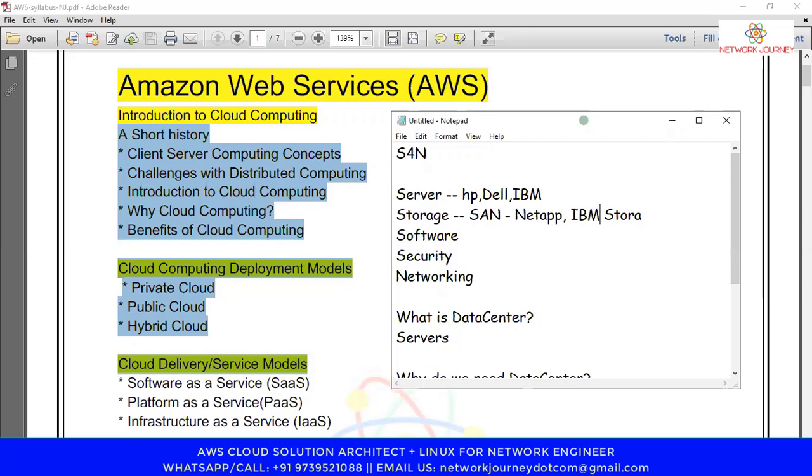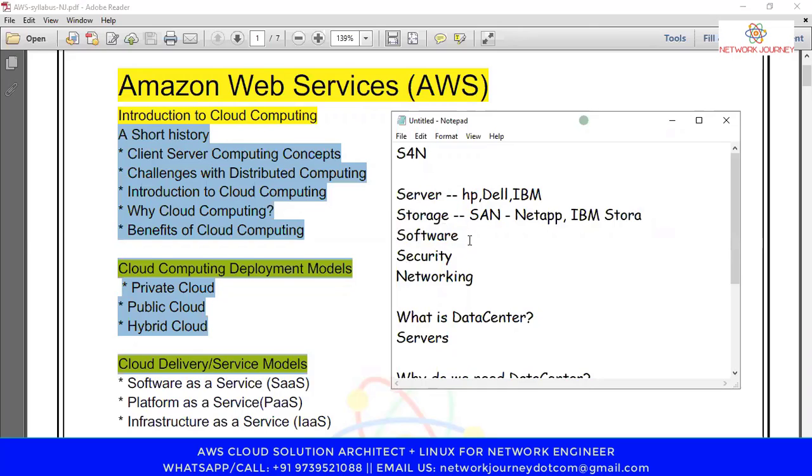So I'm just comparing this: how you are insufficient with the inbuilt storage, then you attach an external hard disk. The same way, if you are not sufficient with the inbuilt storage hard disk in the HP or Dell or IBM server, then you go for additional storage devices like the SAN. From here, you can map the additional volume to the server. So if you want to run any application server, you need a server hardware, you need a storage hardware.